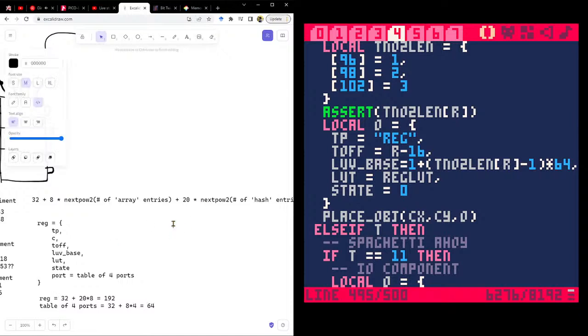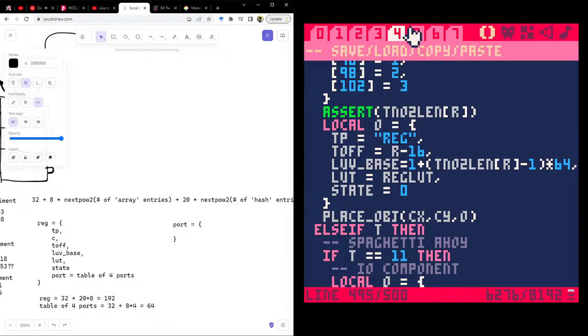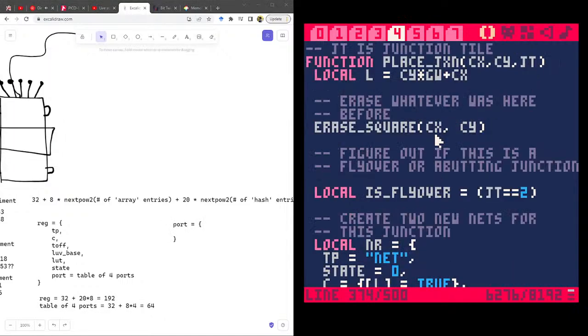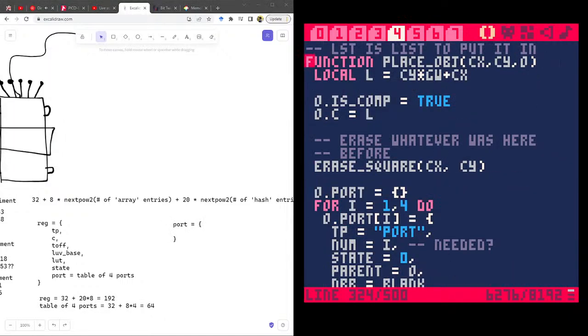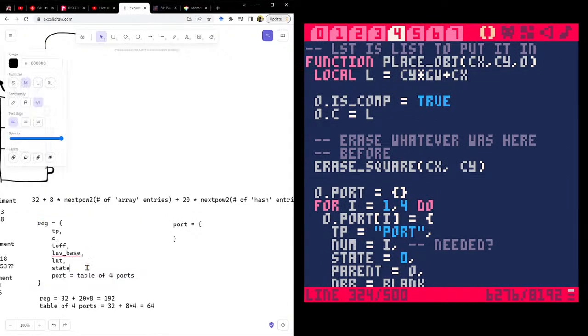And then a port is equal to, we also need is comp. So 1, 2, 3, 4, 5, 6, 7, 8. Let's assume that it is 8.